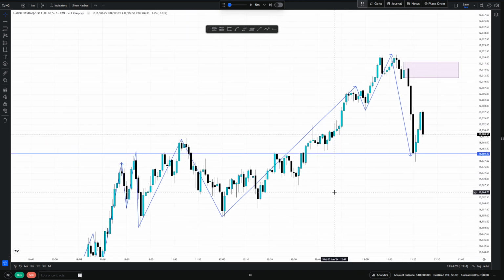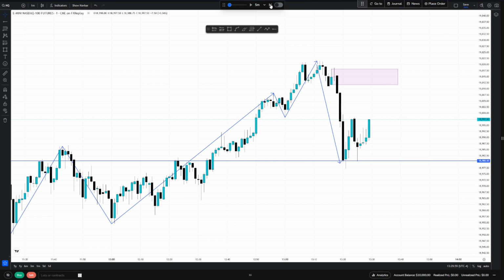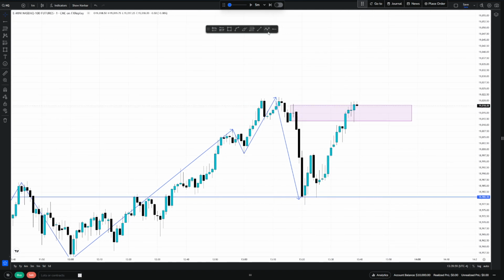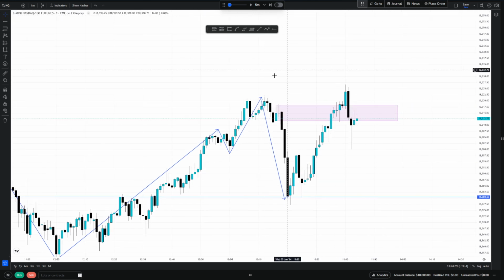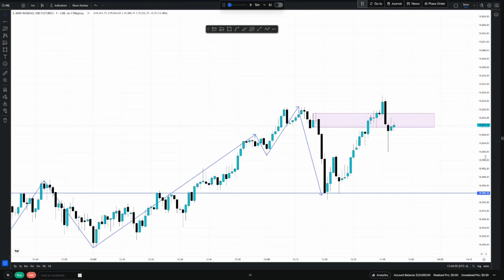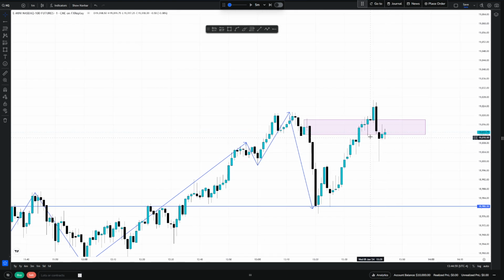Which, I mean, you're gonna have that, but you'll see if you backtest this 8 to 9 times, it's gonna hold or give you some kind of reaction. So we'll keep playing it along here. See if we get a push up to that responsible. All right, so we push through it. You would expect what? I would expect the swing high to go. That's why it's almost important that you find some lower time frame entry to give you a little more confirmation. It's just a little more risky taking this as well.